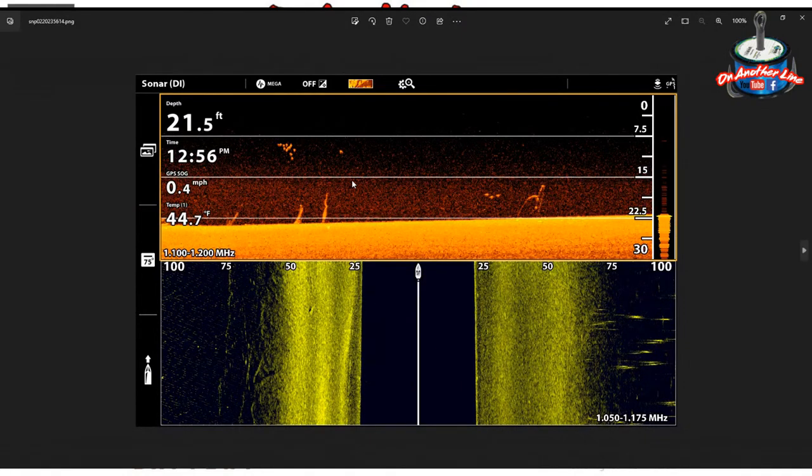This one was at Greenbow on President's Day. You can see what I assume is a school of crappie right above a brush pile, stationed around the 10-foot range, all balled up. I had the sensitivity turned up too high — that's why you get all the noise — but it will also show you the thermocline, where the water temperature changes between a warmer and cooler section. Pretty cool stuff I've seen over the past few weeks.